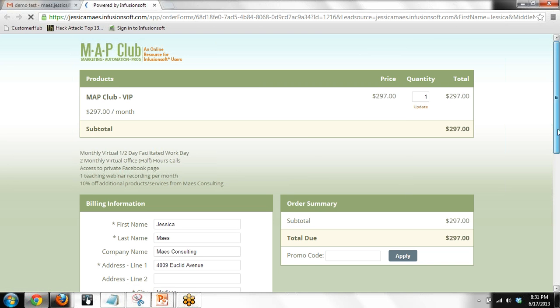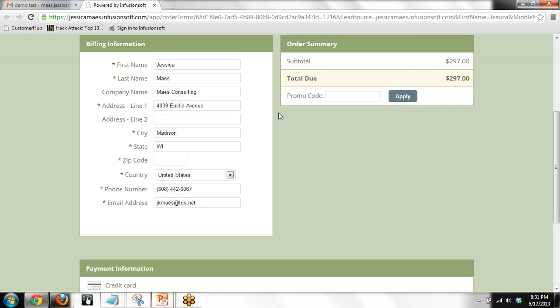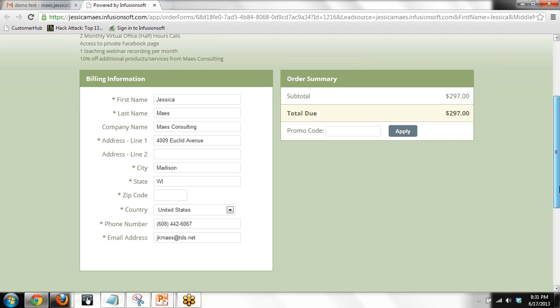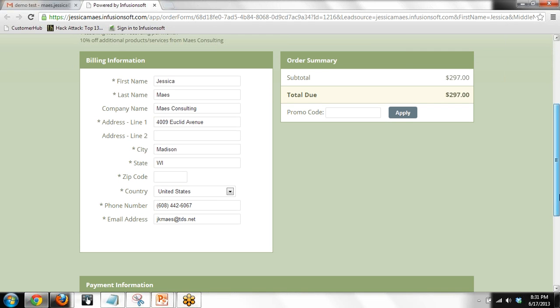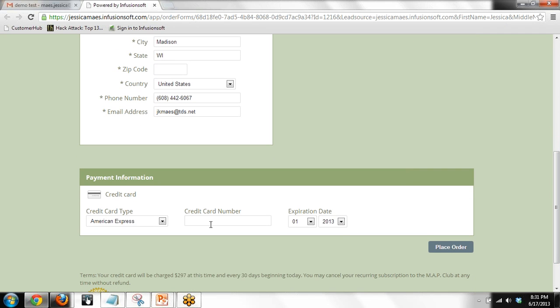And you will notice that information is pre-populated in here. My first and last name, company name, address, phone number, email address. The other items, the zip code, for example, I don't have that in the contact record, so that's why it didn't pass through. So now, in this example, what ends up happening is, let's say we send a link to somebody so that they can complete their transaction. Chances are they're only going to have to maybe fill in one thing, two things, just whatever you don't have in terms of personal information, and they simply have to fill out their credit card information. So it's going to make it a lot easier on your recipient.